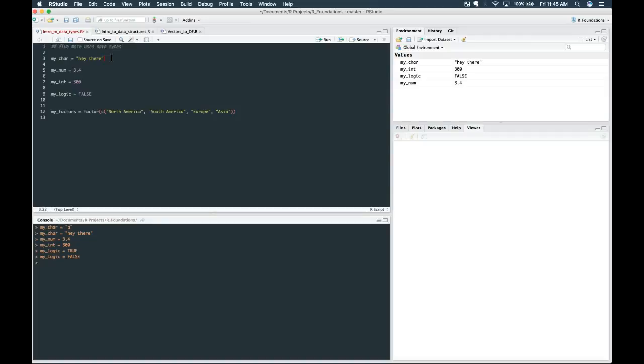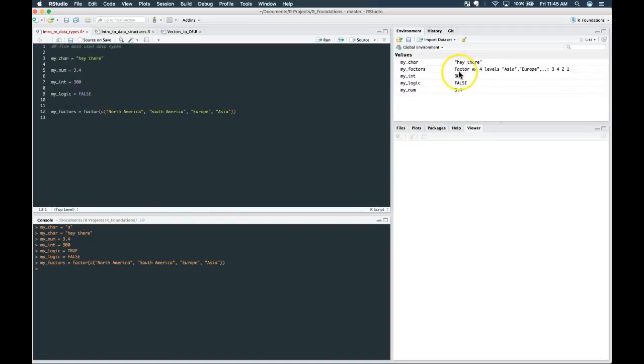There are repetitive cases of names like the name John, but when you're doing data analysis, first names are usually important to keep unique, whereas factors such as North America, South America, Europe, or Asia, whatever it may be that you're working with, you want to keep them in categories, and R will handle those categories really well, and we'll be able to see a lot more of the power of factors as we move on.